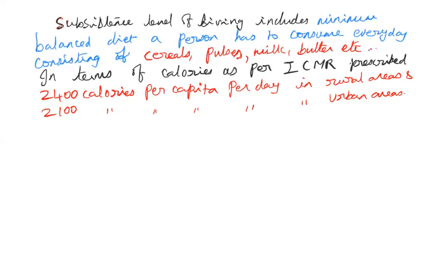Now let us take what are all the steps involved here. How do you know that this person is consuming? See, we are not actually going and checking each and everyone whether he is consuming 2,400 calories, this many cereals, this many pulses, this much milk or butter, isn't it? We are not actually going and checking each and every individual separately. So how does the government identify this percentage of the population below the poverty line in the country? So there are certain steps involved. So let us check the steps to identify the poverty.